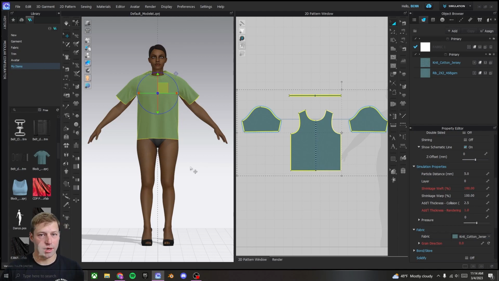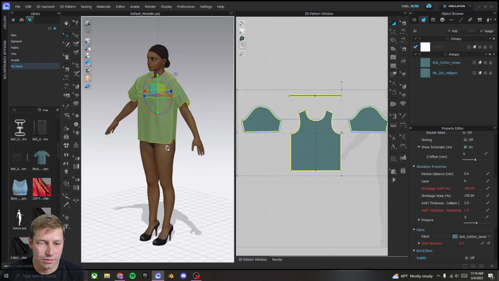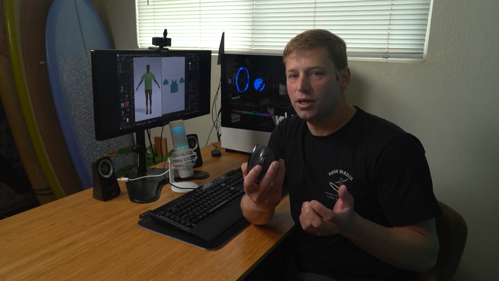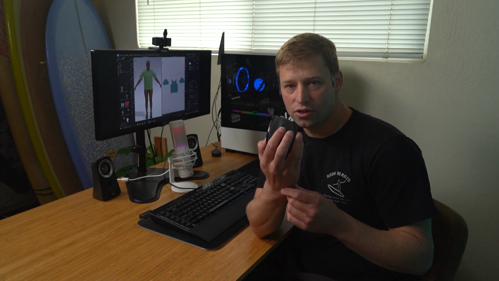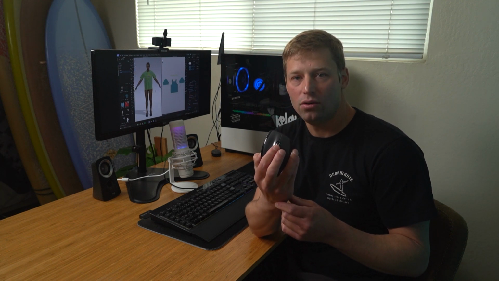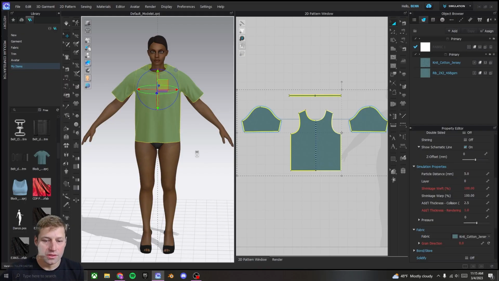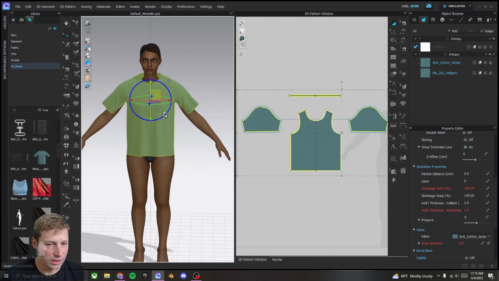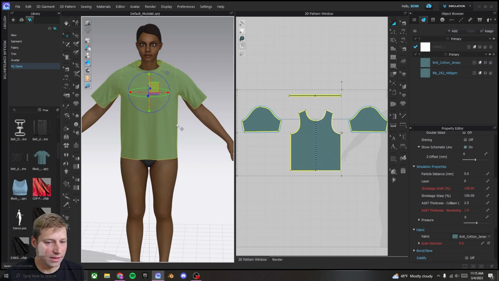Now let's quickly talk about navigation here. So in the 3D window, you right click to rotate. You middle mouse click, which if you don't have a middle mouse button, it's super helpful to get a little bit nicer mouse. This center wheel not only scrolls in and out, but if you click and hold, it's actually a button. So when you click and hold that, it allows us to pan around the space, wheel in and out to zoom, and then your left click is going to be all of your action items.